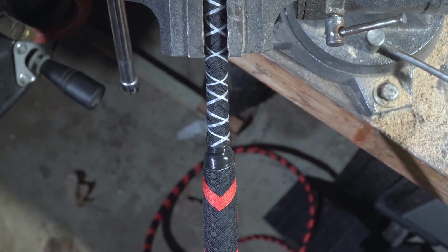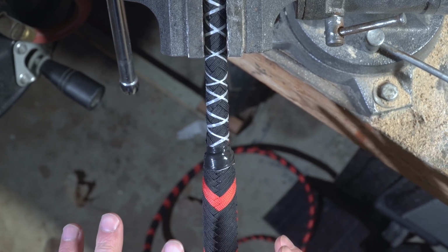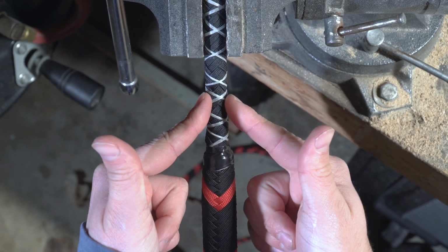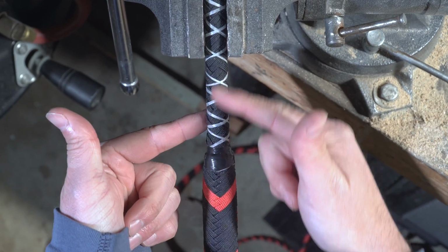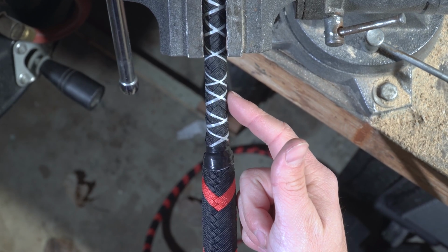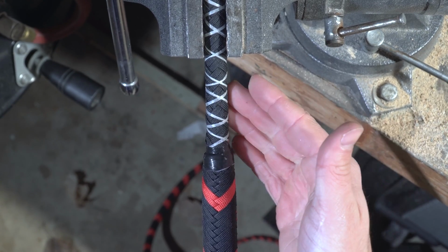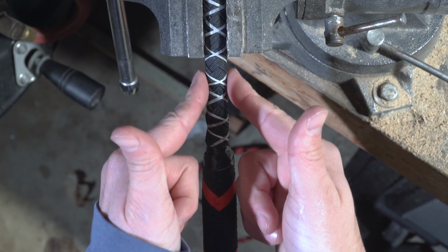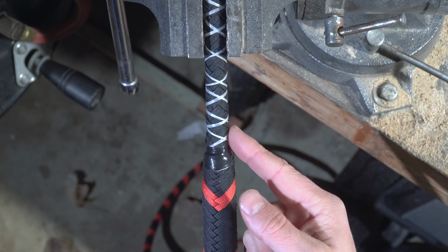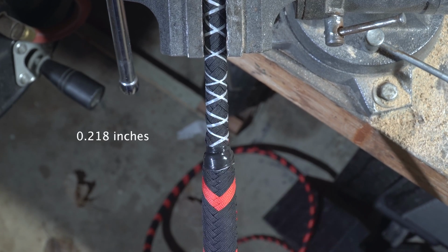Okay, so the whip is in the clamp, and something important to mention at this point is this right here that's exposed is the second belly. There's one other belly underneath this one that you see here. The first belly is 8 strands, 8 plait, and the second belly is 10 strands, 10 plait. So that's going to give you the diameter that you need right here. And the diameter of the steel rod that I used in this whip is right there.